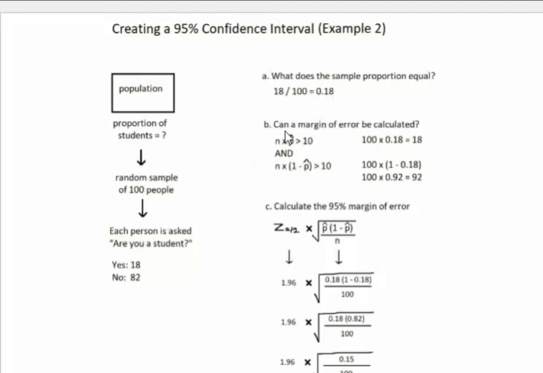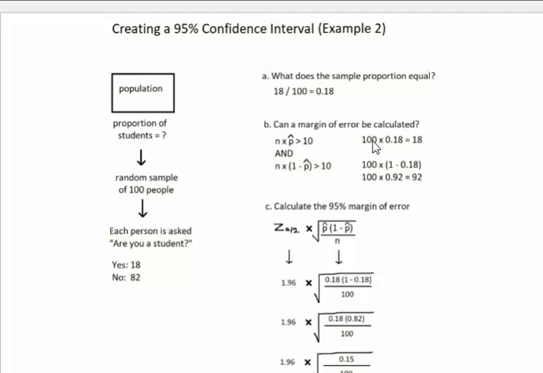So now what we need to know is, can a margin of error be calculated? Well, remember that when a proportion is being calculated, you have a different checklist, right? We have to know if n times p hat is 10 or larger, and n times 1 minus p hat is 10 or larger. I forgot to put the extra line down here, but there should be a greater than or equal sign right here, because what I actually mean is 10 or larger, not above 10. So let's try this. Our sample size of 100 times the p hat of 0.18 is 18. The sample size of 100 times 1 minus p hat, which is 0.92, equals 92.